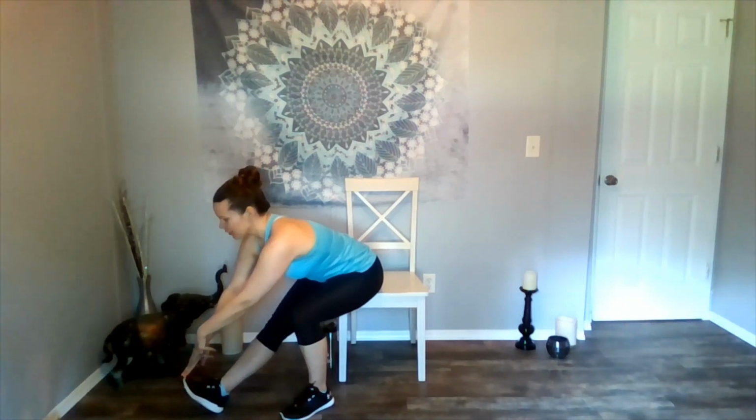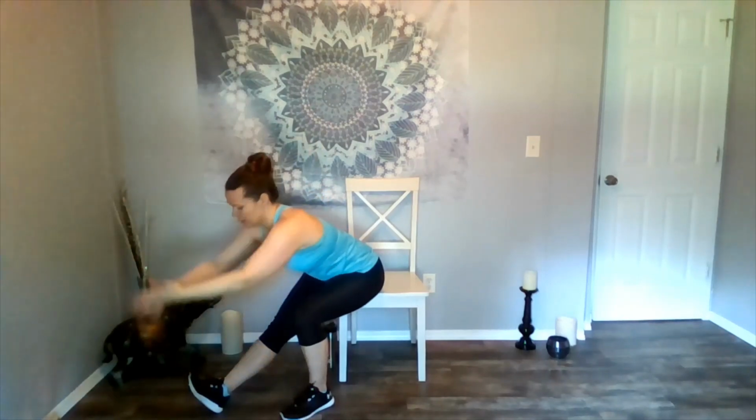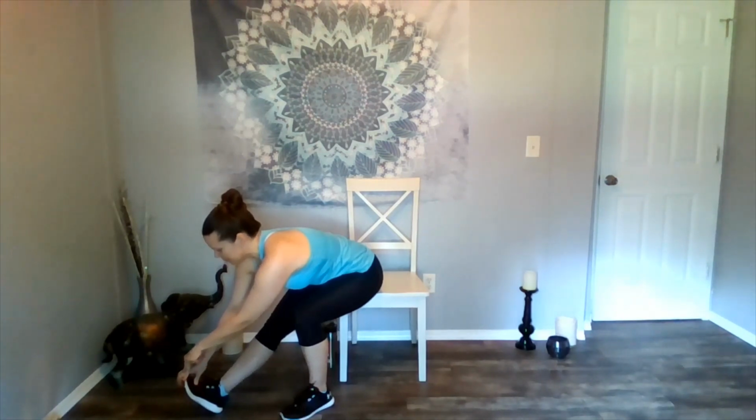Inhale nice and tall. Exhale, lengthen. Good. Maybe getting a little bit closer to those toes each time. As long as you feel the stretch, that's what matters. Never ever forcing a stretch or a posture in yoga. Good. Gently release. Inhale nice and tall. Exhale, lengthen. Good. Nice deep breaths. You're still breathing as you're stretching here. Good. Gently release. Come on up.